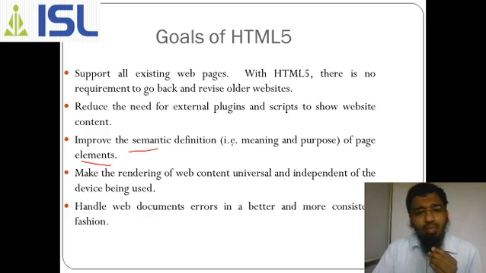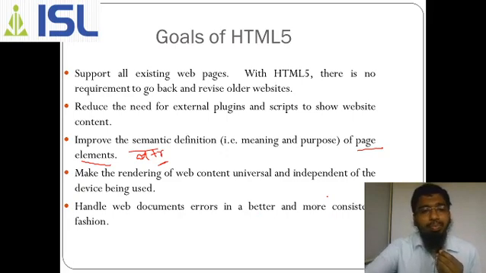Whenever you are designing a web page or website, every page will have an element and there will be an attribute. What is an element, what is an attribute, we will see. So that is also improved in HTML5. Now, make the rendering of web content universal and independent of the device being used. Handle web document errors in a better and more consistent fashion. So these are the goals of HTML5.